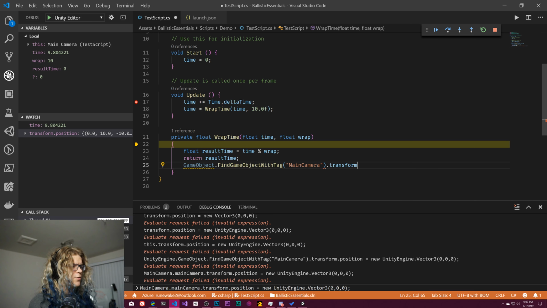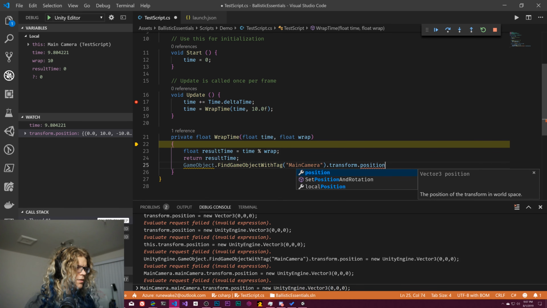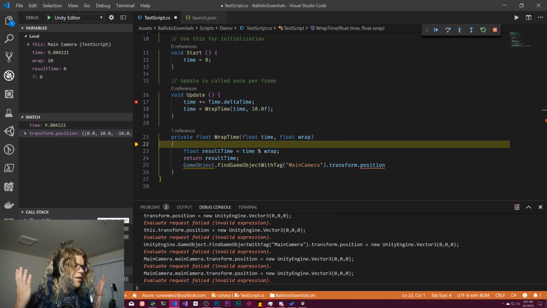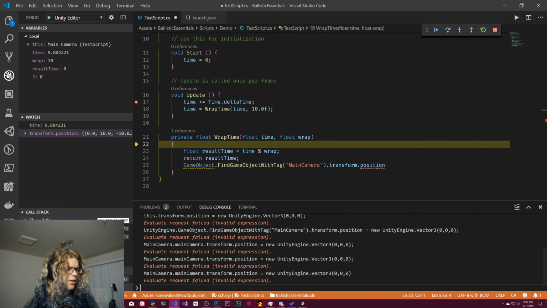Dot transform dot position. Huh. Okay. Well, no, it's not that. I don't know. We'll have to do a different video on this. That was working. I was pretty sure it was working. It's not now. So, yeah.